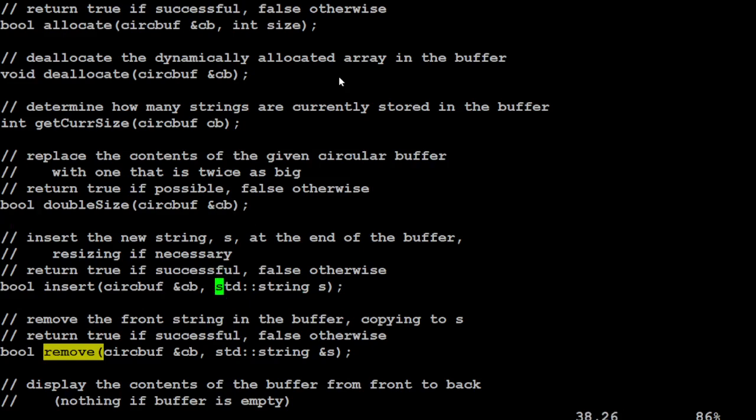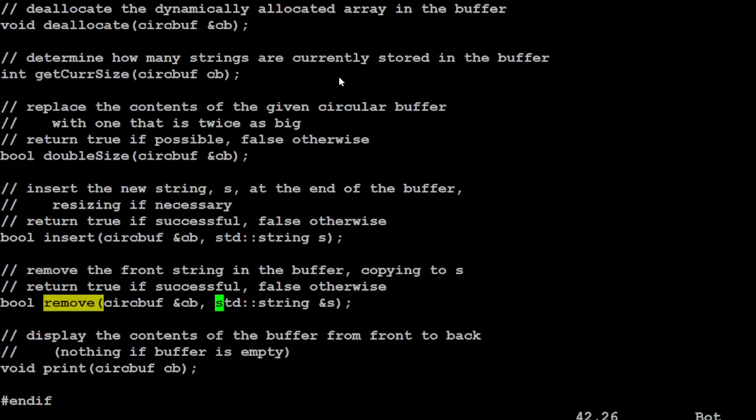All right, one to go through and try inserting a new element at the back, updating back, wrapping it around if it needs to, again returning true if it works, false if it doesn't, because this might need to call resize if the array is actually full. And maybe the other side, a remove, so we'll try and remove the front element. Again, updating front to point to the next position, wrapping around if it needs to, and returning true or false. Pretty much the only way this one can fail is if they try and do a remove when we had nothing stored. So if front and back were -1, then effectively the size was 0, or I guess if the array had nothing in it.